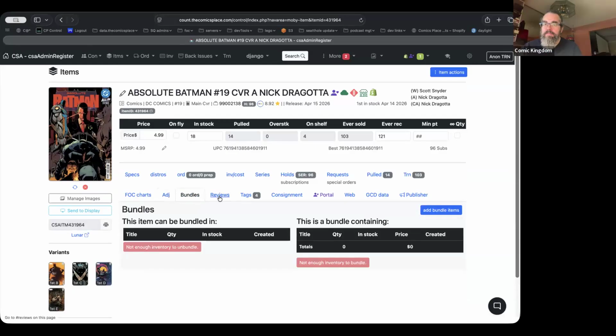Yep. Bundles. If you think of bundles as like a box of Magic cards, and the box contains 36 packs, this would be a way for you to say, this is a box of Magic. It contains 36 packs. And then with one button, you can reduce your box count and increase your pack count, right? Very nice. And you can nest that. So you could potentially have a case full of boxes, full of packs, full of singles, if you really felt like tracking things that close.